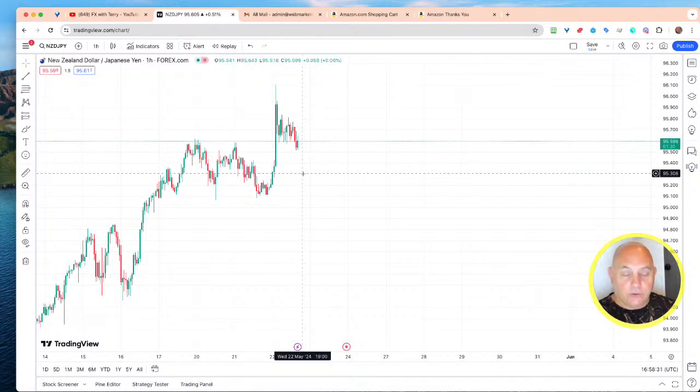However, if you're using my 10-pip hybrid, which is what you should be using, fully automated, and my high profit feed, all of that stuff's happening for you automatically, and you're not in these crazy trades. And even if we were in this trade, which I'm not saying we couldn't be, we would have been only in this trade, and we would have been able to mitigate it across the board for myself and every member attached to it.